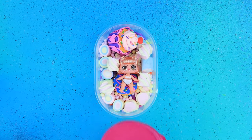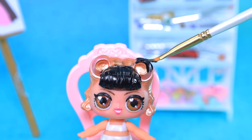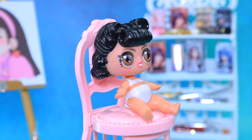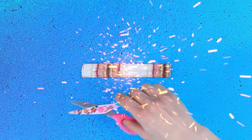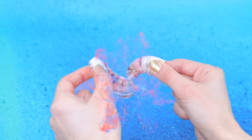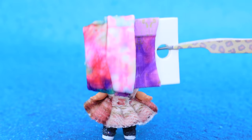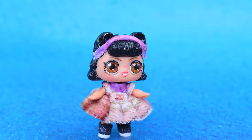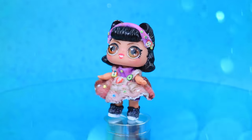A little girl is hiding in the box with snacks. She looks like Abby. Cut a strip out of checked fabric. And voila, you have a beautiful sundress. Complete the look with a headband. A star broke into glitter. Wow!